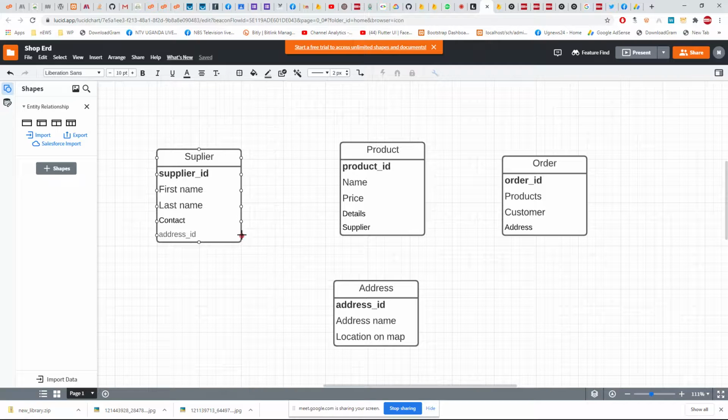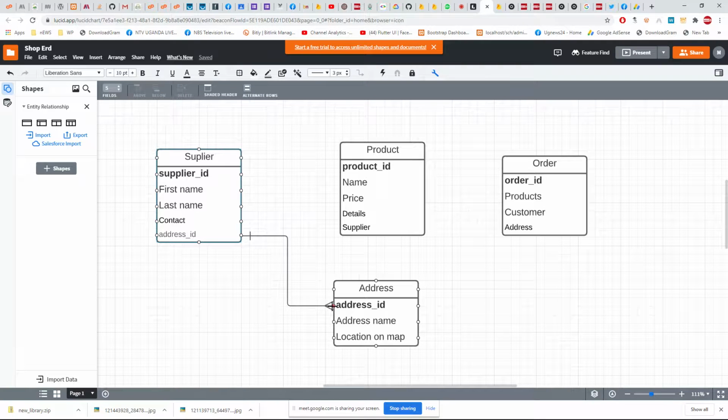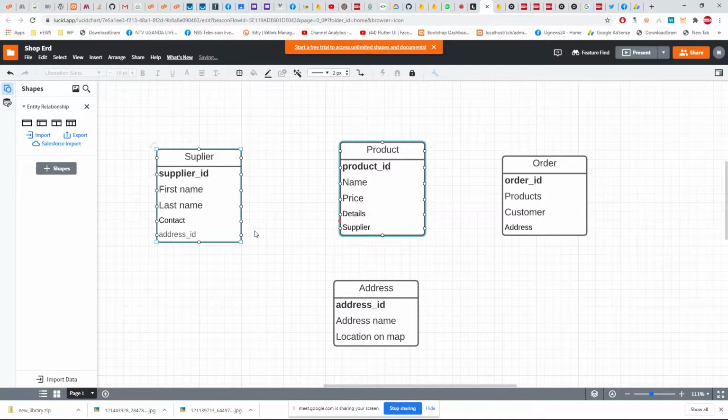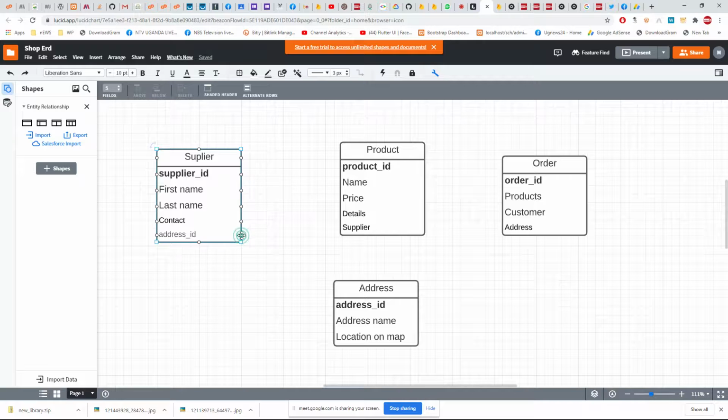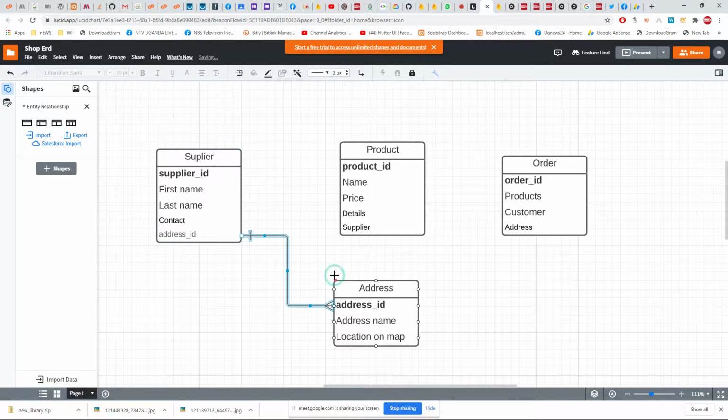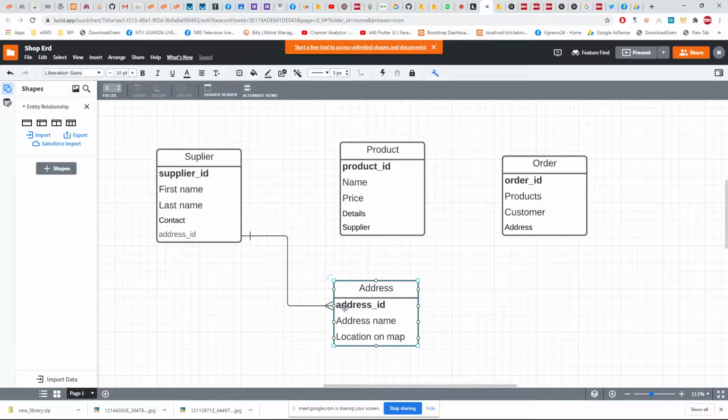But I'm just going to connect this with this like this. To connect, you simply click, point at it, and then drag and drop to where it comes from. So you can see that this ID is being referenced here. This table says, hey, instead of repeating this information, just give us that one ID. Then we'll figure out how to get the remaining information, so we will not repeat ourselves. So that's how.